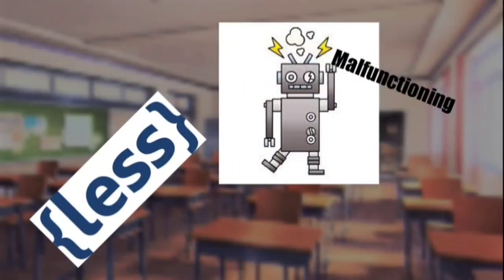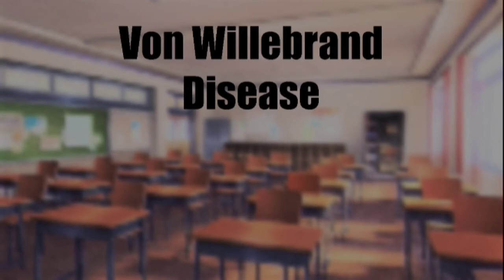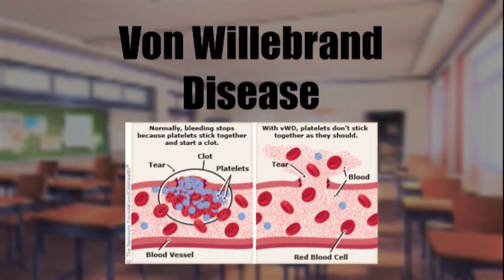But what if this von Willebrand factor is somehow malfunctioning or an individual has less of it? That is where the von Willebrand disease comes in. The disease is a blood disorder that highly focuses on the quality and quantity of the von Willebrand factor. This is a blood glycoprotein found and made within the endothelial cells.